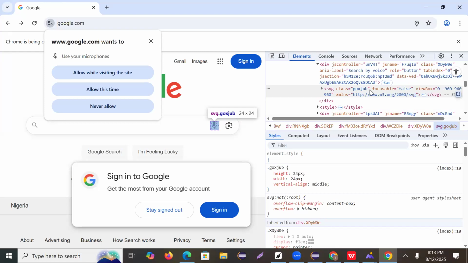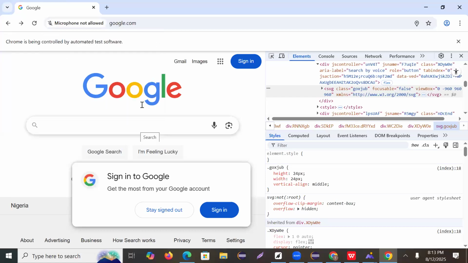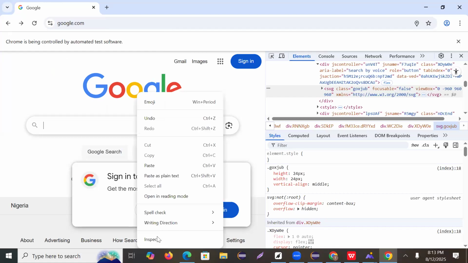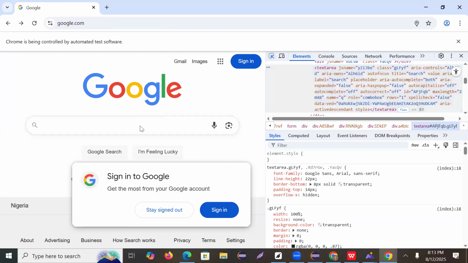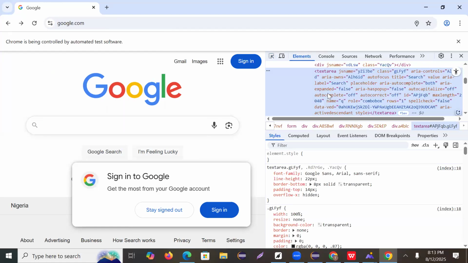Let's say I want to test this search element, this search bar here. I can click on it and look for the class, the ID, and the name. If you come to this place, all this code you are seeing here are the properties this element is made up of.